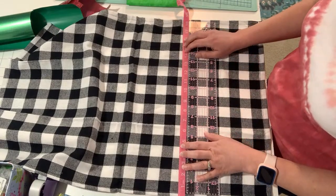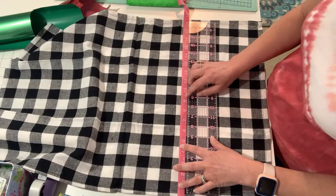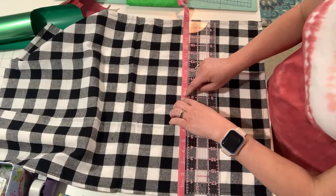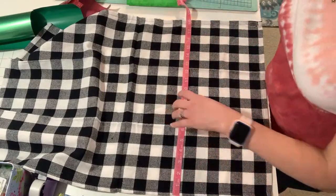So, okay. This is about 18 and a half, so 9 1/4. I did good with eyeballing it. So about right here. So what I'm going to do is I'm going to leave that ruler here.